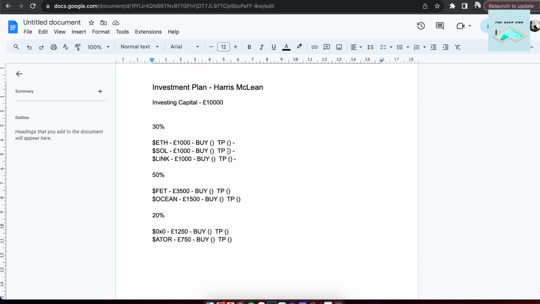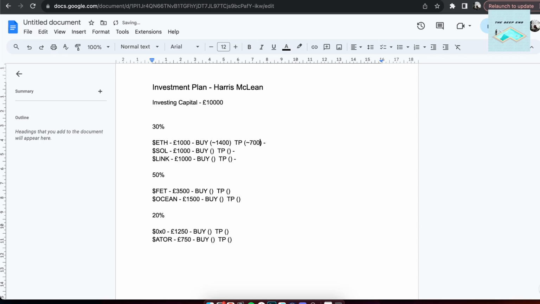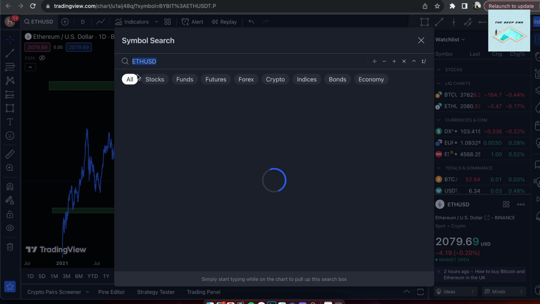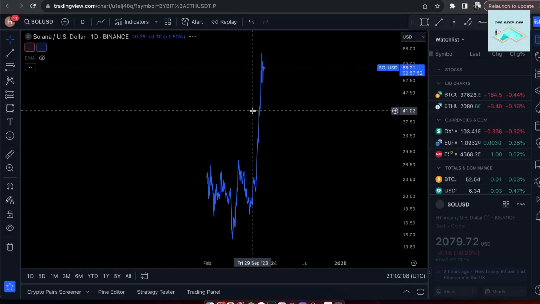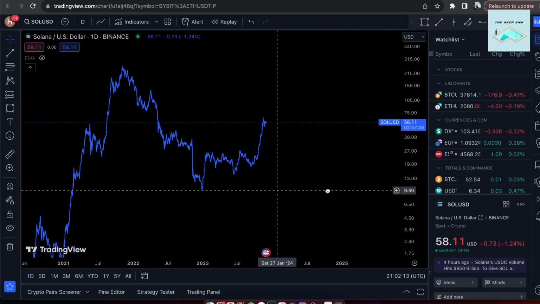So I'm just gonna add that in now. My buy zone is roughly 1,400, and my sell zone is, what is that, about 7,000, and this is in dollars. So you can work out what that is. It's roughly, as I said, about 400%, which is nice. Solana, let's put that up. So there's the first one done. And this is how quick and easy it is when you learn how to read charts and you can just whiz through these things. It's really good for making plans.